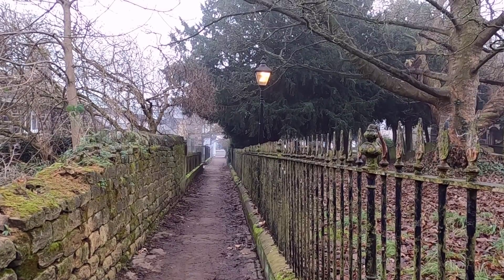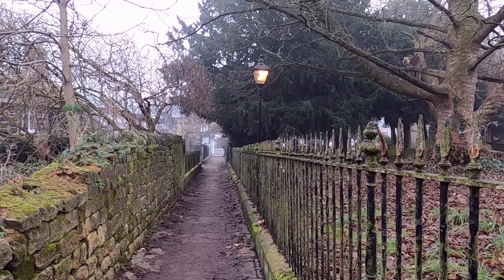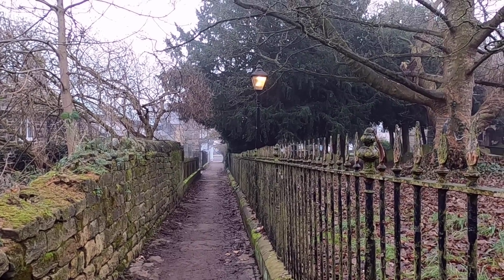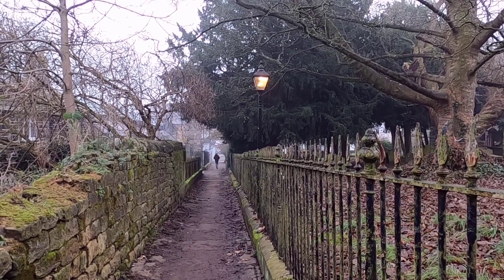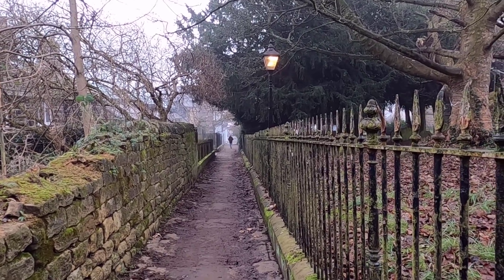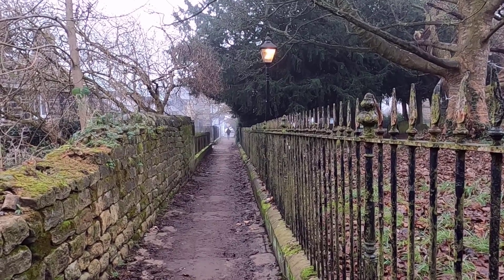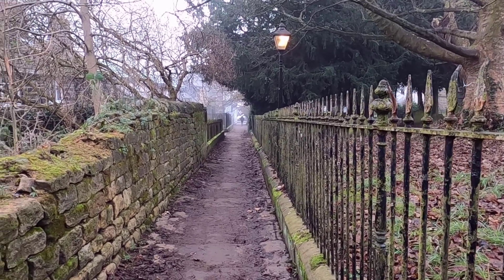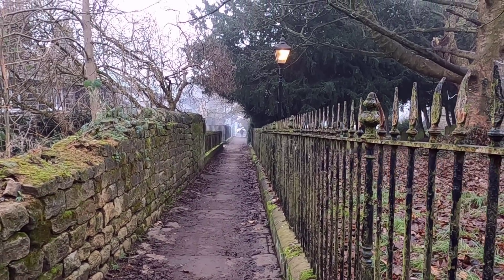I don't believe it — the lamp's still lit! I took a picture of this a few months ago in the daytime using ICM — intentional camera movement — to give a dreamy shot, and the lamp was lit then and it's still on now, so obviously they can't turn it off. I'm going to take a picture from here again using the hyperfocal distance. I've got someone in the picture, but I'll wait until someone else comes in, get them walking down the path with the railings leading in on this side and the wall on the other.